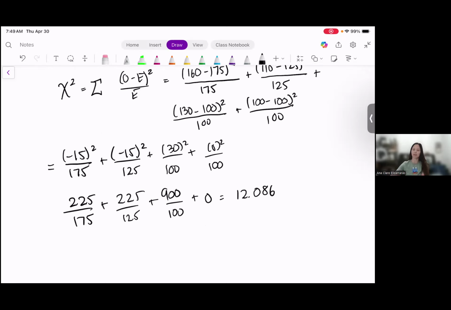12.086. So the chi-squared statistic is 12. So that is how far off each value is on average from what we would expect. So then we would use Statlet to calculate the probability of that occurring and make our conclusion based on a p-value as we have done in the past. So let's head on to the next video and watch an example.